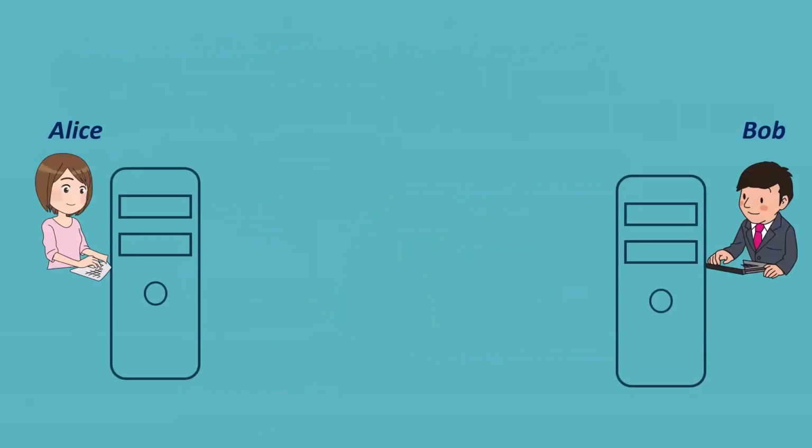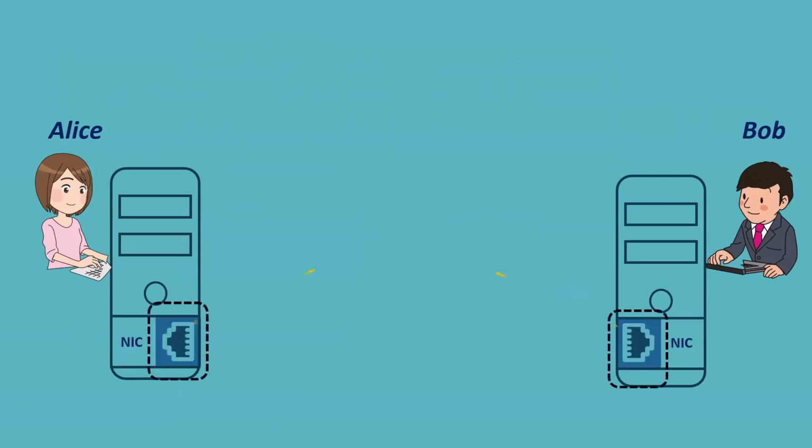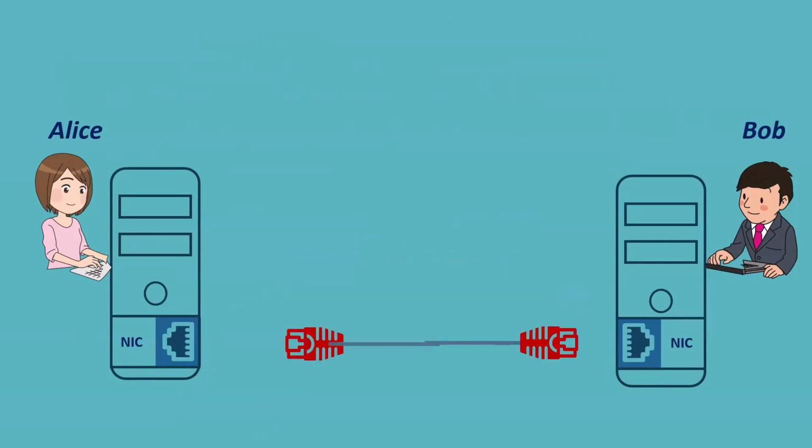Okay. And then if you have to picturize this completely, this is how it would look like. Alice and Bob have their desktop laptops. As we just mentioned, it would have a NIC card, and in the NIC card, you would have the RJ45 female connectors. And then this is the cable, with RJ45 male connectors on both sides. And then these would go and fit into the RJ45 female connector. Okay. So this was the physical structure, how the two computers would get connected.